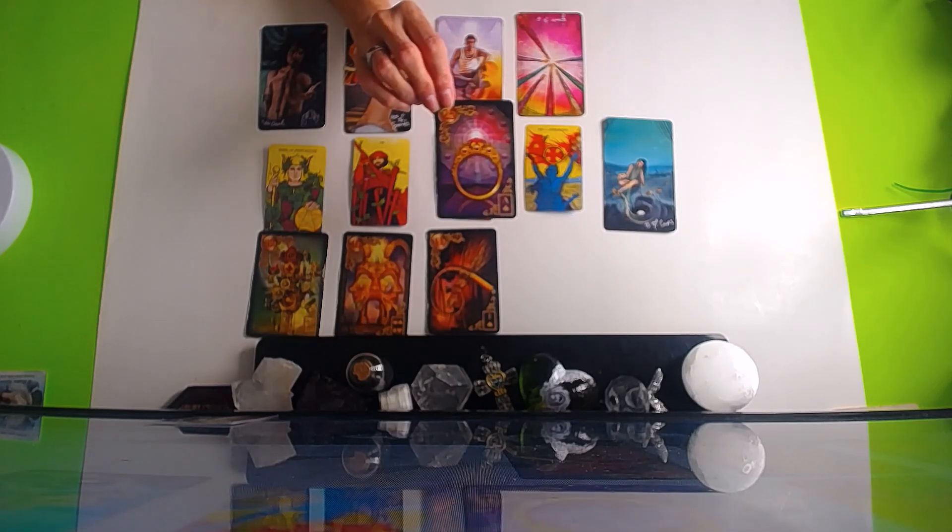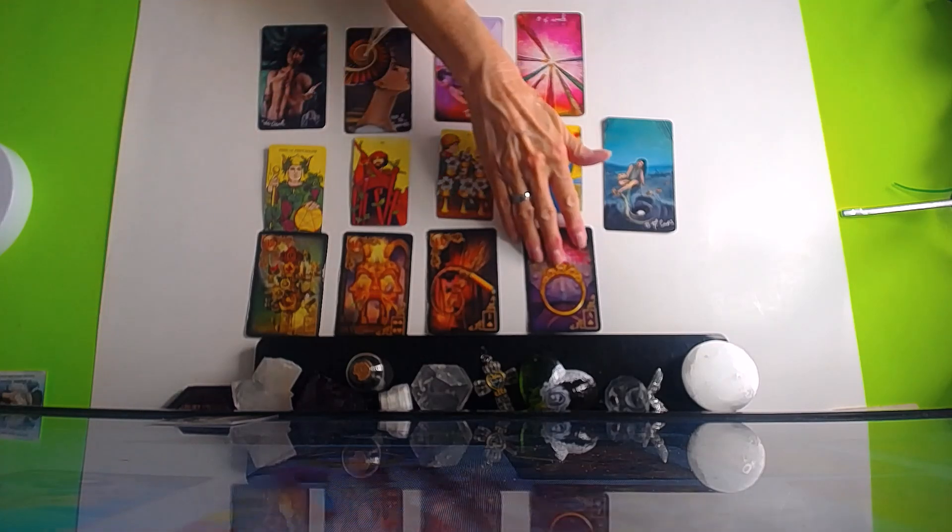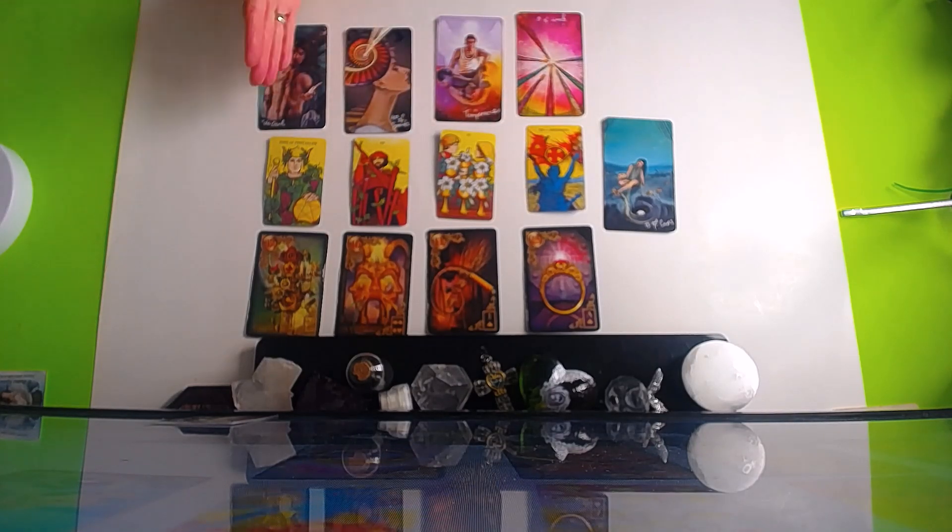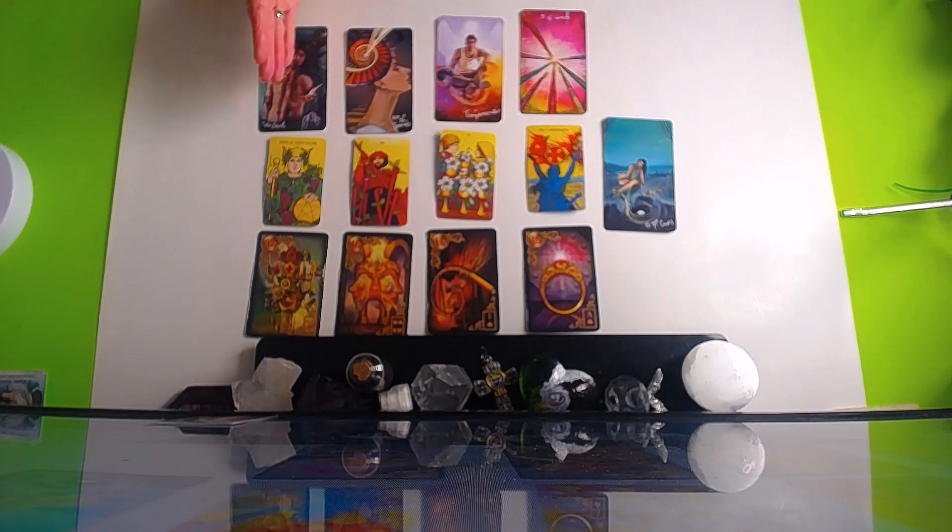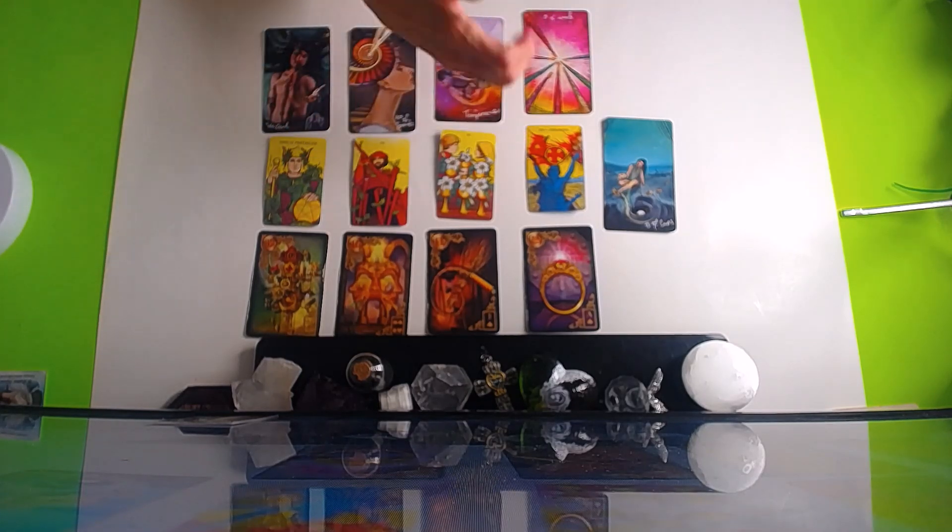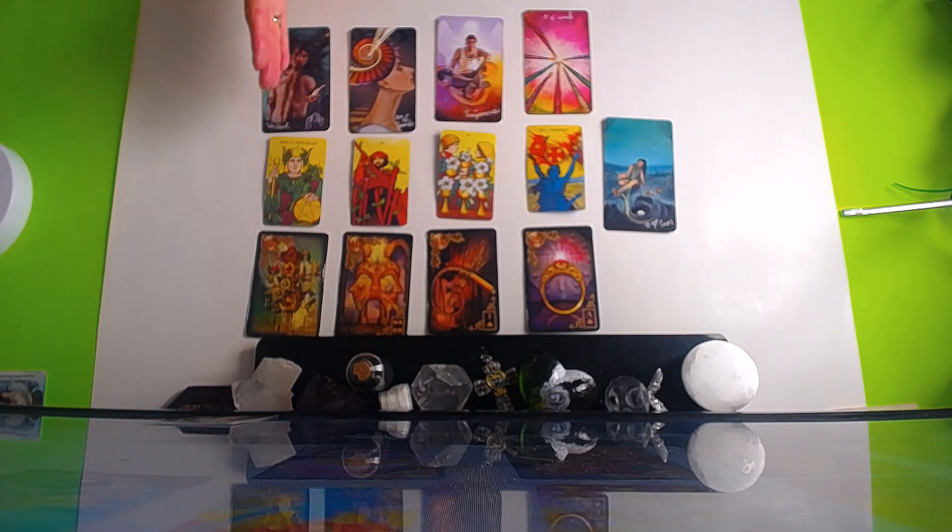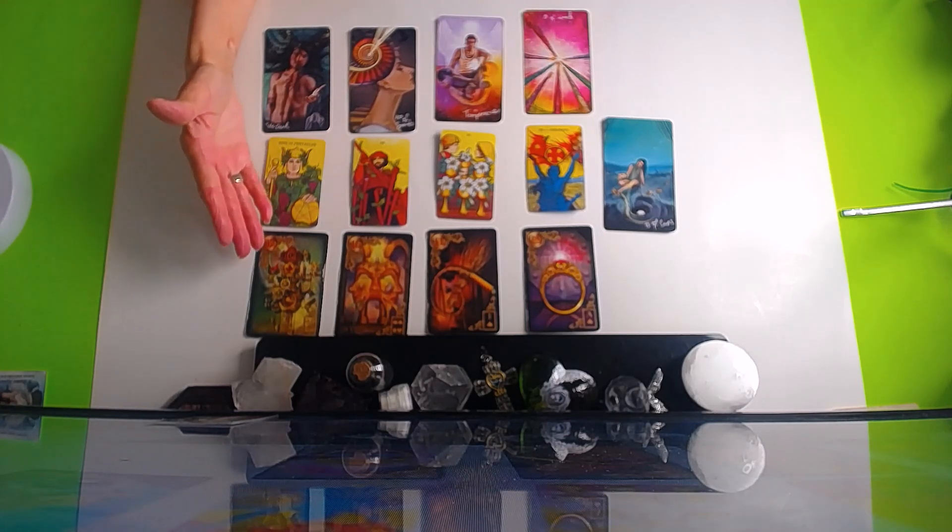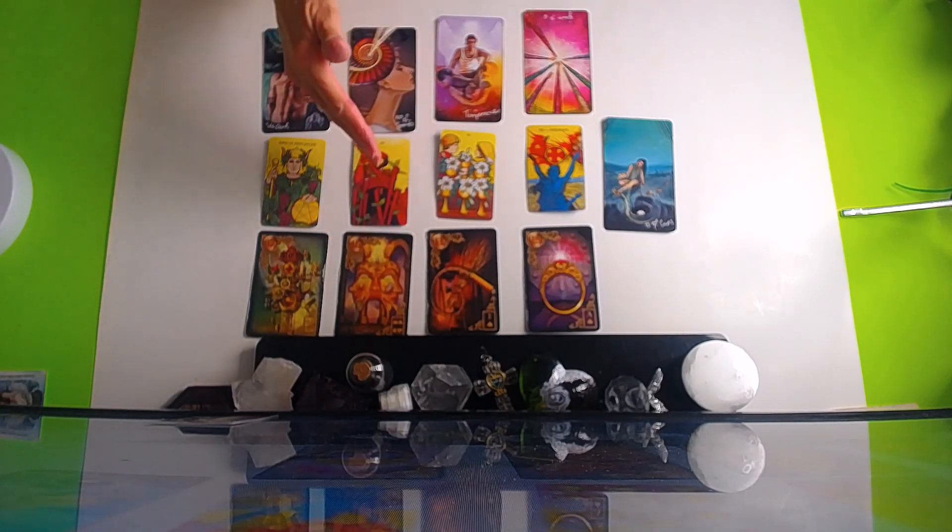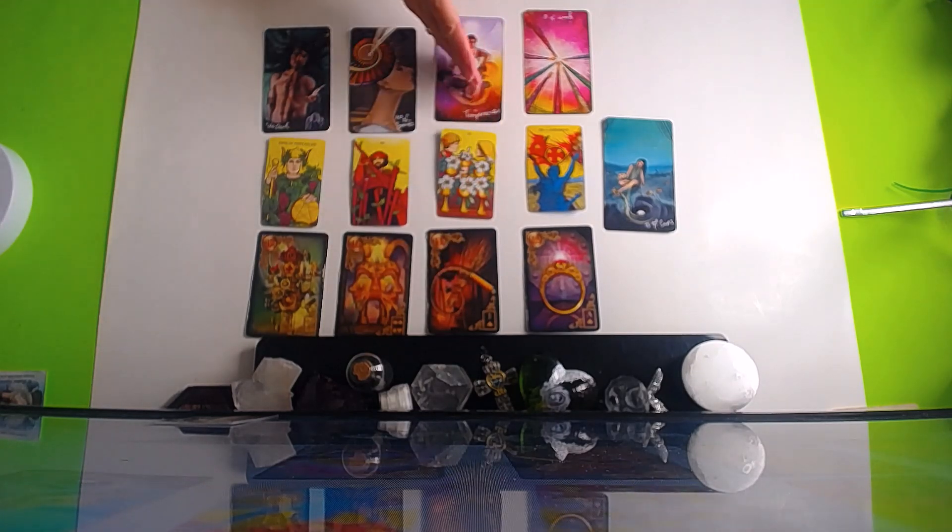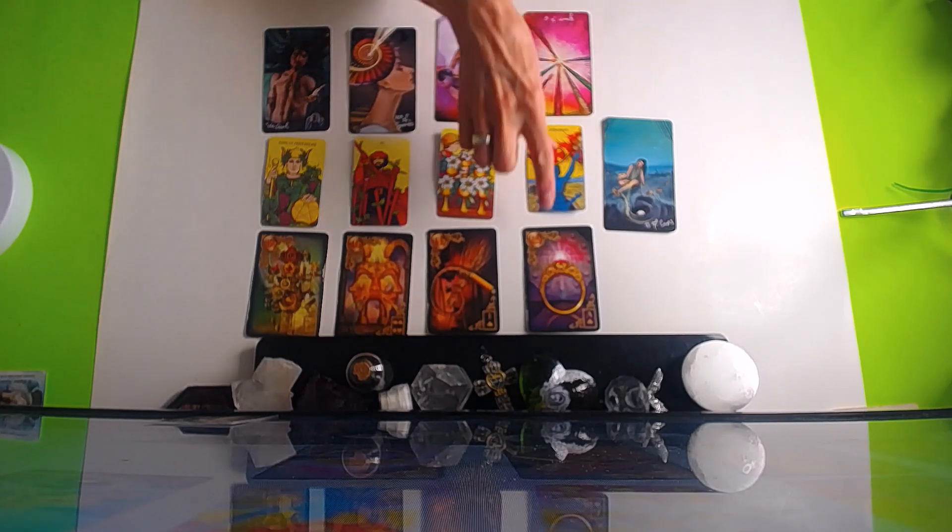So basically, things are going slowly right now, but you're going to see as you start moving through - because each one of these represents a week in February, first, second, third, and fourth week of February, the end of February beginning - you're going to see things progressing and moving forward here. You know, making those changes the first of the week because you want your goal to be secure here, you want your finances to be secure. You're waiting for things to happen and you do have to be careful here, you're still pushing through a difficult situation here. But you do see the light and you are able to move forward in this new direction. Things still are moving slow in the third week, but don't be so hard on yourself because at the end of the month everything opens up for you to move forward. Fantastic.